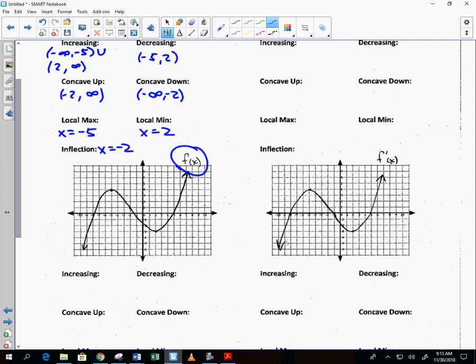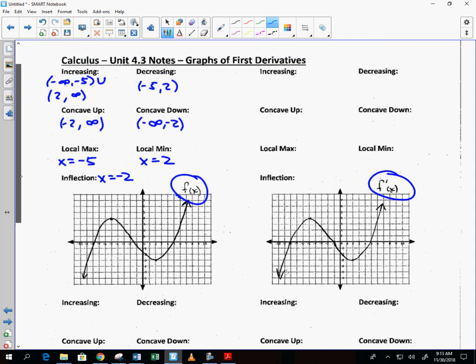But the next question, as Grace brought up, she right away said, well, I thought we were looking at f prime of x. Now we're going to look at the same function, but we're going to call it f prime of x. So we want to know where f of x is increasing. Yes.